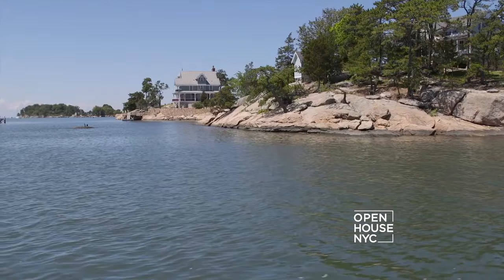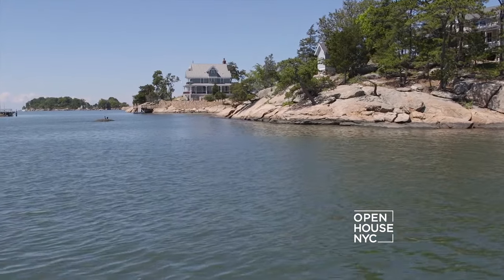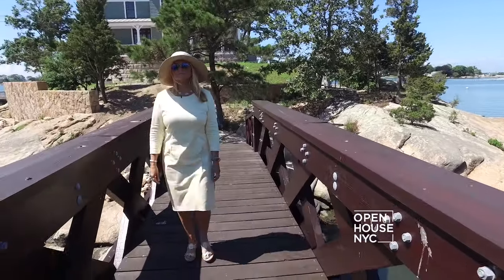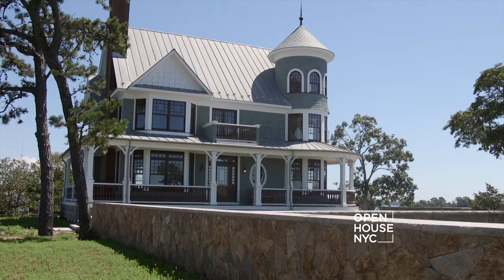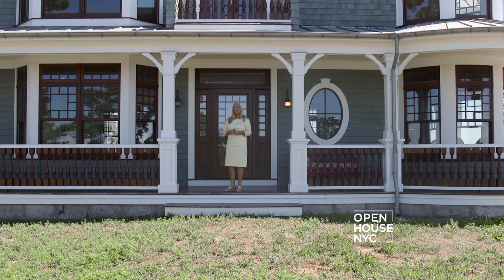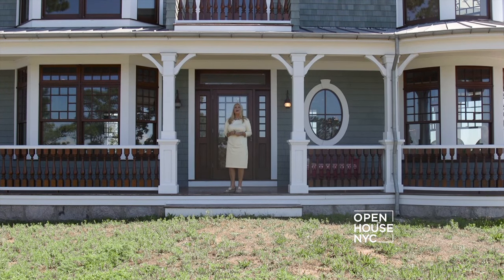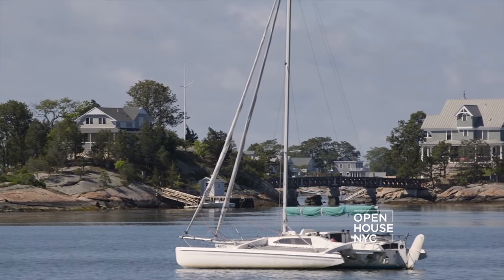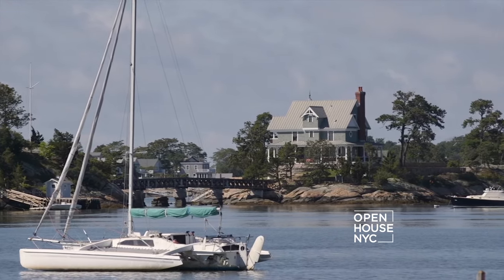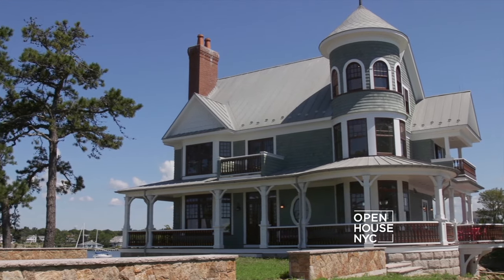We're now headed to Cut in Two Island. What distinguishes these islands is the bridge that connects them. You've heard of your own private guest cottage — well, how about your own private guest island? And if the party gets a little bit too raucous on Rogers Island, sneak out over here and appreciate just how quiet it actually is.